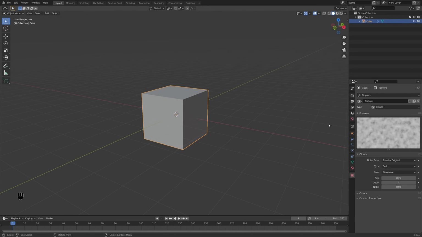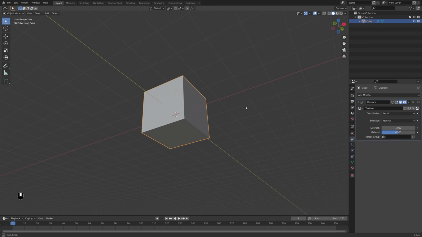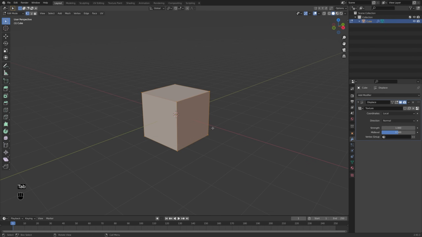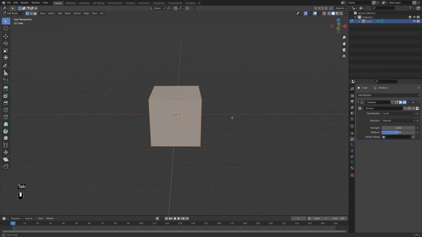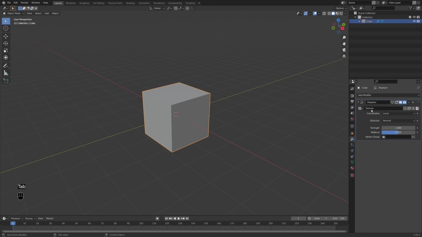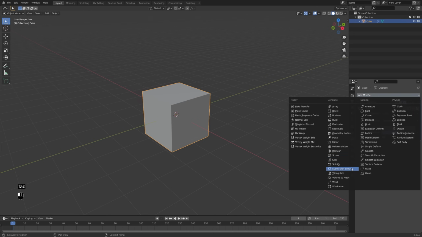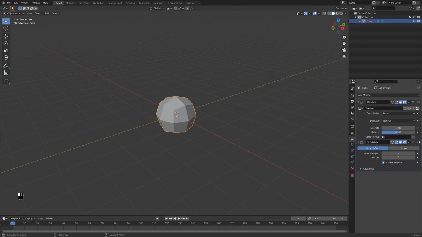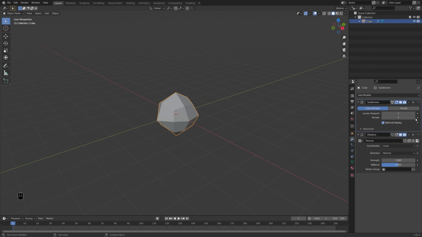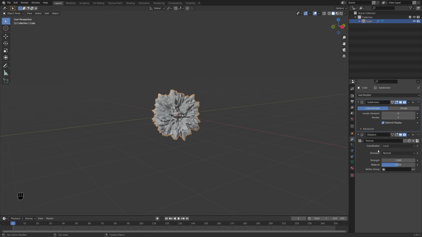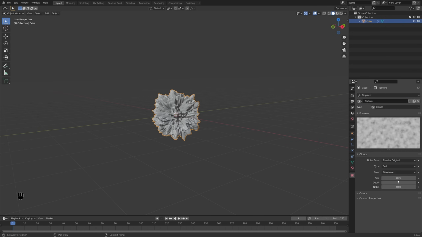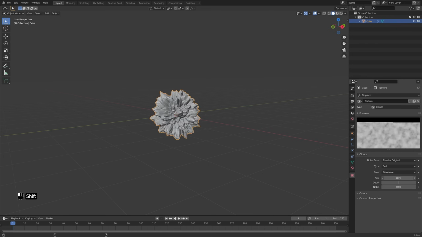Now, the other thing with the displacement modifier is that it needs geometry to displace. So if we were going to go into edit mode, we'd see that there is just our cube there. So we need to add quite a bit of geometry so we can actually see what's going on. And this would need to be on top of the displacement modifier. But if we add a few levels there, you can see that that's kind of what the displacement modifier is doing. We have some control over the strength. And then of course in the texture tab, you can control the size of that.